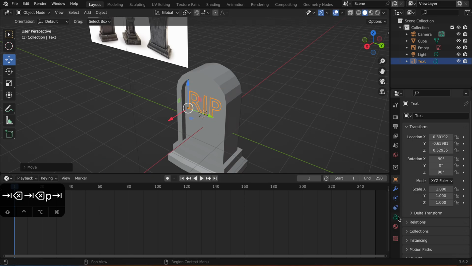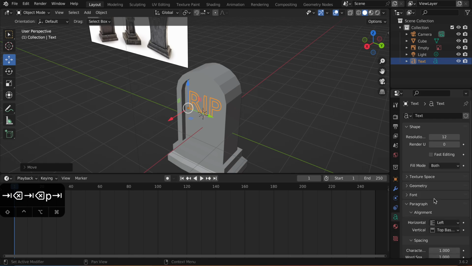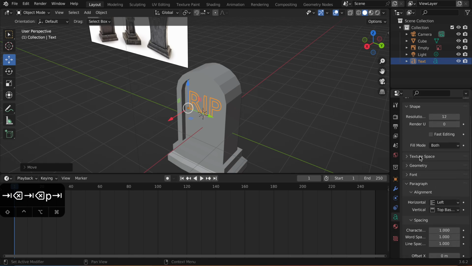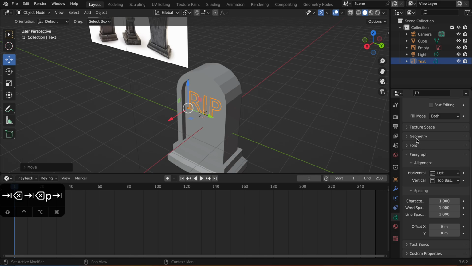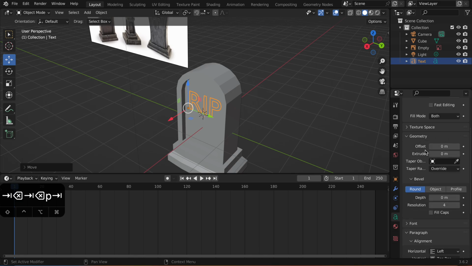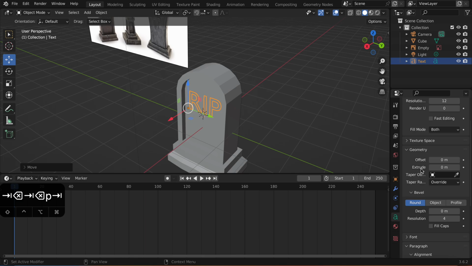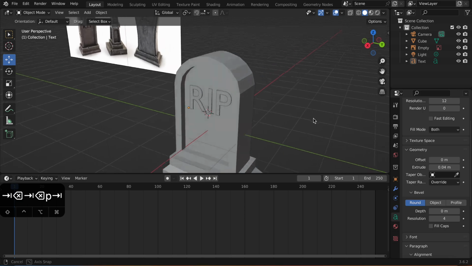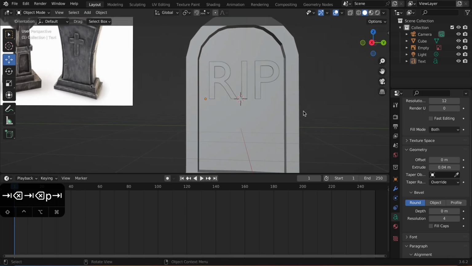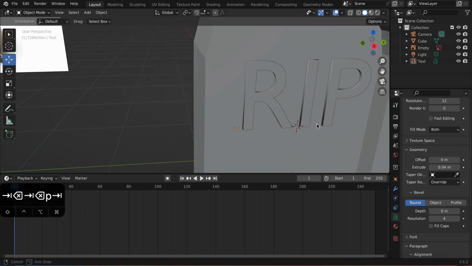If we go to the letter right over here that says data, there should be an option if we scroll down that says geometry. So if we open that up, we can extrude our geometry right here. So I could just extrude that so it's sticking out, and then we could have our little sign say RIP.